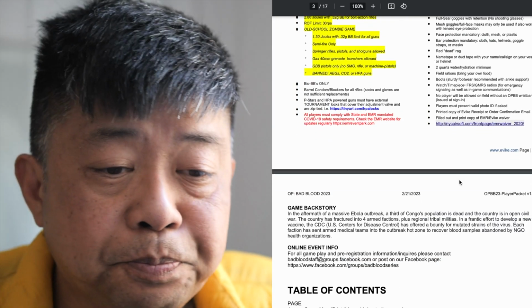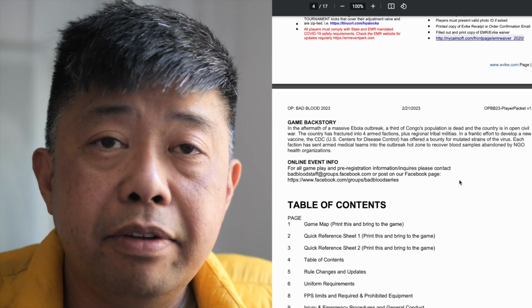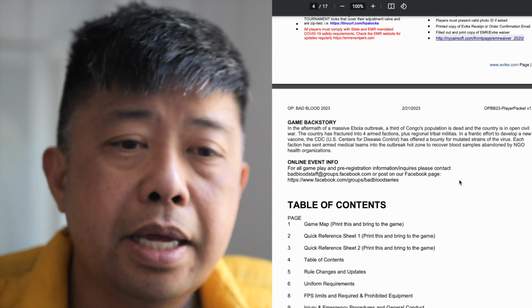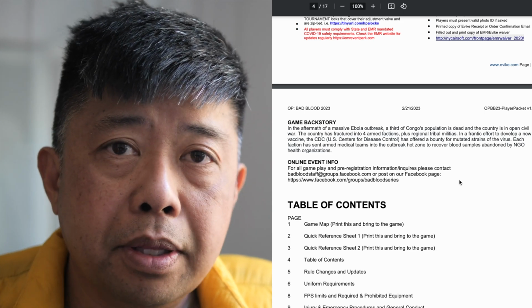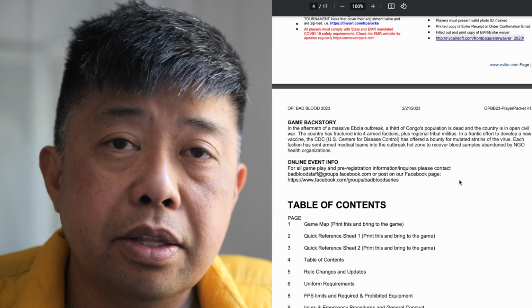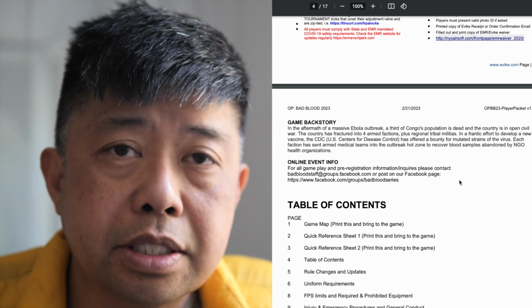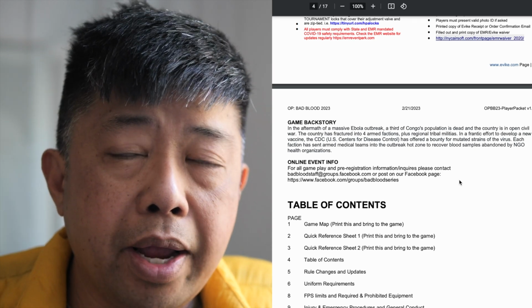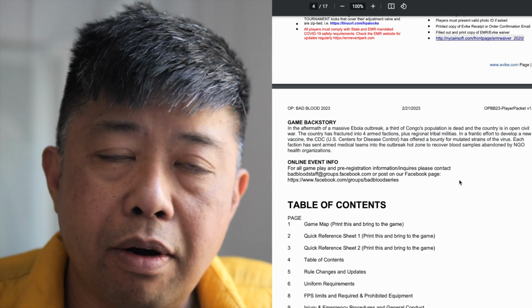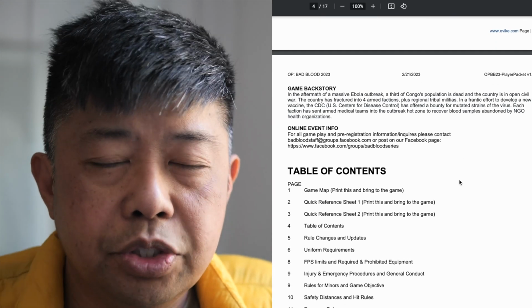All right, so backstory to this game. This is set in Africa in a fictional Ebola outbreak in the Democratic Republic of Congo. It's killed a third of the population, and it's running rampant throughout the country, and it's caused the collapse of their society, of their government. And now the country is embroiled in a civil war, Ebola outbreak. 4 different factions have risen up, and you can play in one of the 4 playable factions depending on which uniform you're going to be wearing.